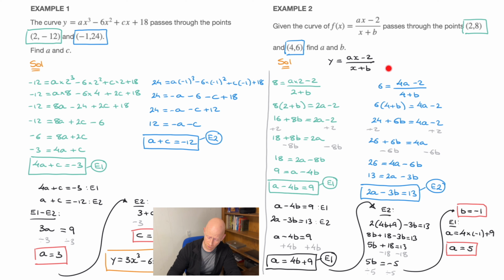And so to finish, we could rewrite our function's equation, replacing the a and the b by the values we just found. In fact, I'll do that at the top here. We can now state that y is equal to ax minus 2, so that becomes 5x minus 2, over x plus b, so that's x plus negative 1. In other words, that's x minus 1. And I'll go ahead and box that result. There we go. And there we have it. That's how we can deal with functions with 2 unknown coefficients using the x and y coordinates of 2 points through which the curve passes.